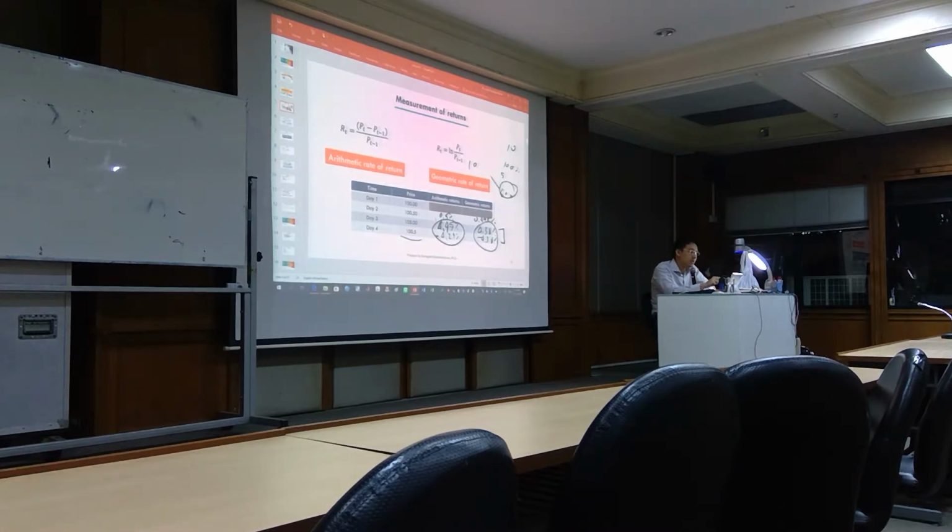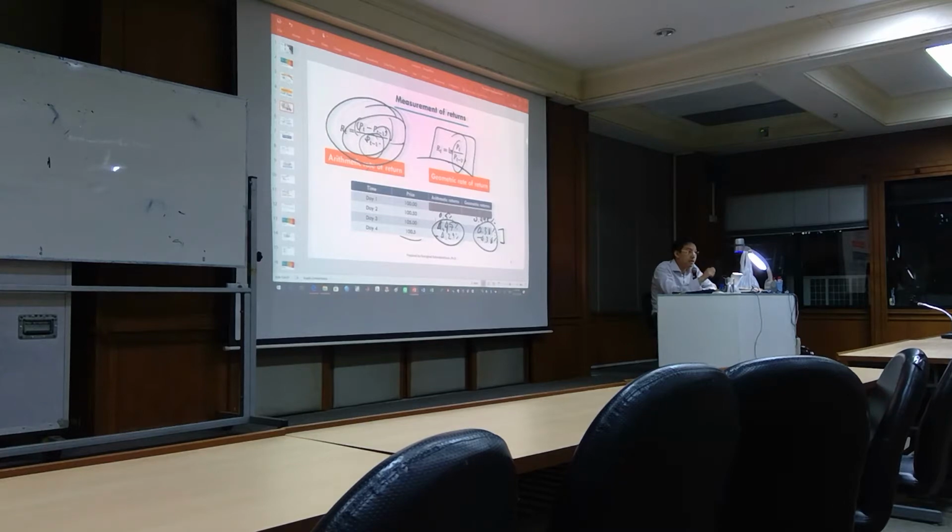So geometric rate of return is something that academics like to use when they prove something. And to be honest, geometric rate of return is easier to compute than the arithmetic one, because you just have the log function and put in that number. But here you have to use one number minus the other number, then use brackets, then divide, and then use the other number. So the left hand side is more difficult to calculate than the right one.